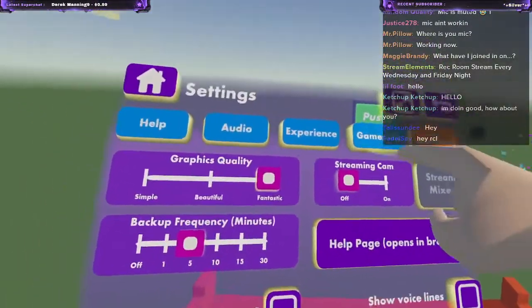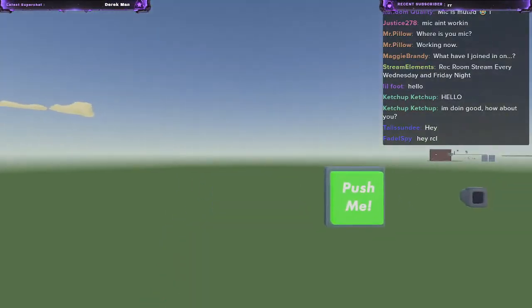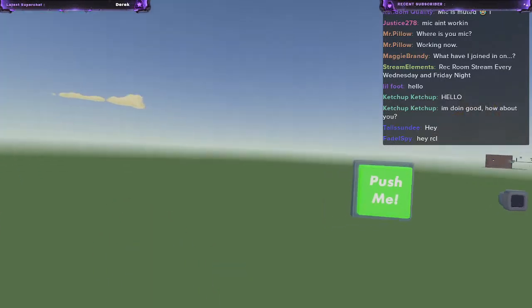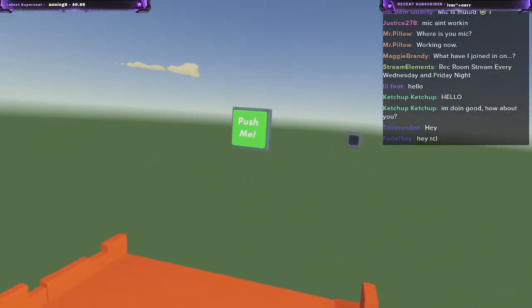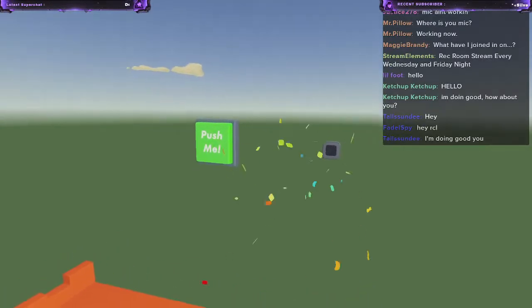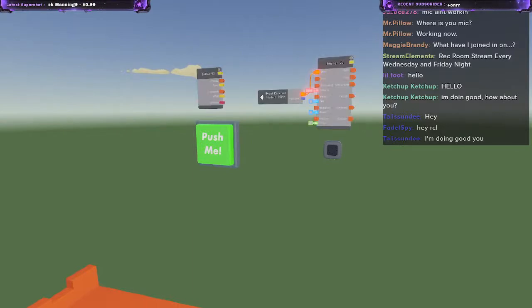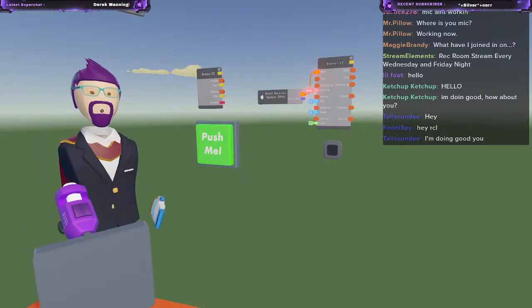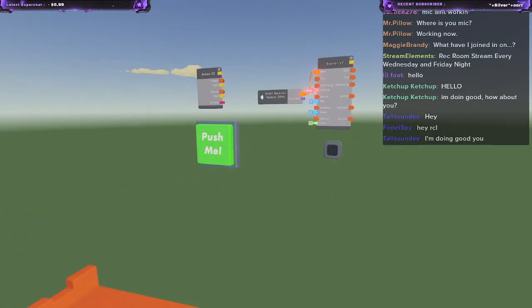Let's see. So now, actually, I'm gonna see if we can do this with the streamer camera, just so you guys can kind of see. Now, is it gonna show? It does show when I pick this up. Okay. So I'm gonna use this to keep an eye on what I'm doing. That way you can see a little bit of what I'm working on. Although it might be better, let me know if you want me to switch camera angles. Well, no, you know what? If you want to be able to see what's going on, then you would probably need to actually see what I'm doing. I could keep it a little bit closer, maybe.